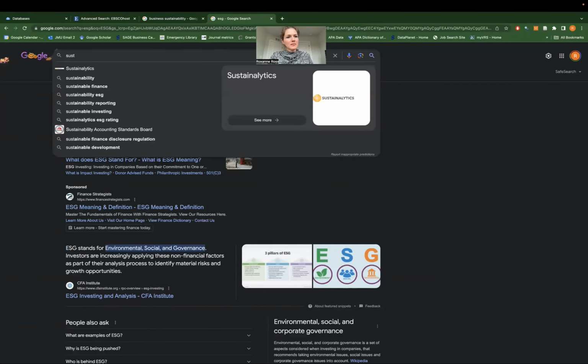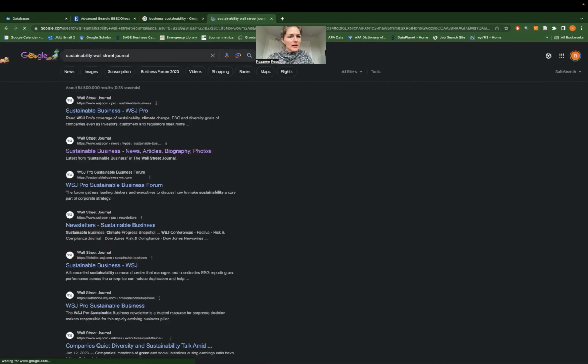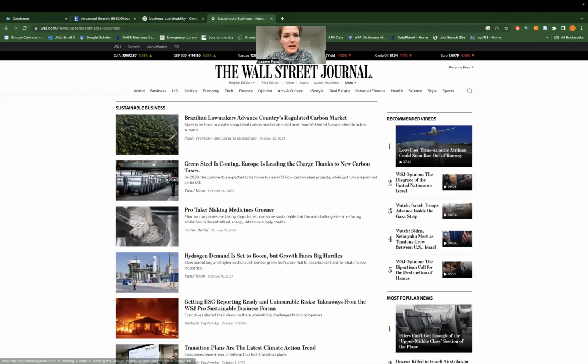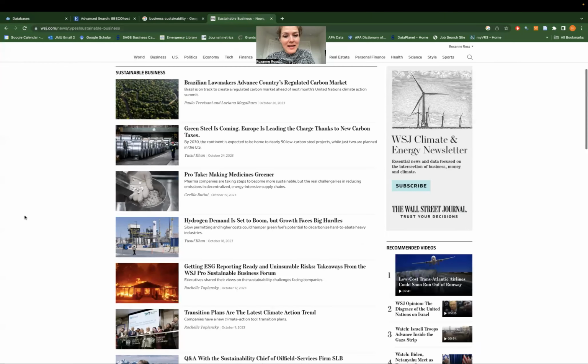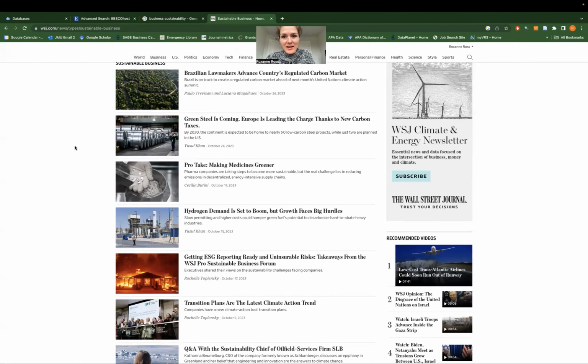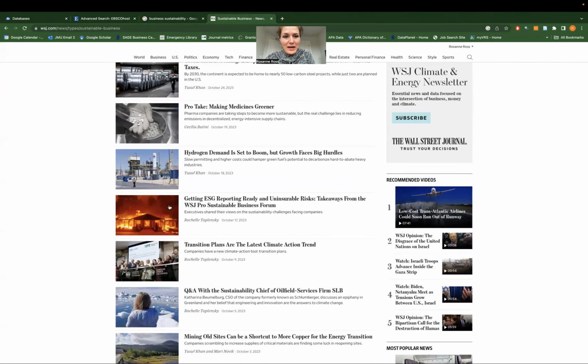We could also look at Wall Street Journal and see what Wall Street Journal has to say about it. They here have a bunch of titles of articles written on sustainability in business. And we can kind of see these titles to see if there's any words that stand out here as well. Again, we see ESG.